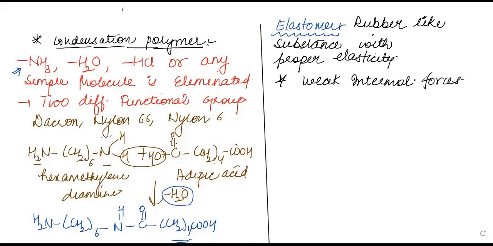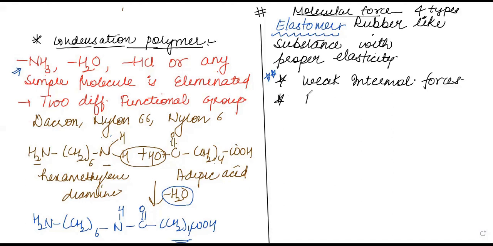In the exam, if the question comes from this area, the polymer classification based upon molecular forces, there are 4 subtypes of it. If a question comes from here, only the forces will be asked. This is very important, please put a star over that. Weak intermolecular forces are there.